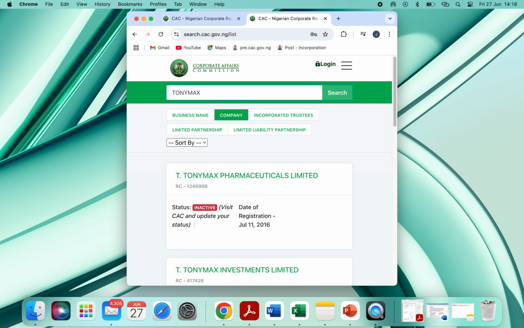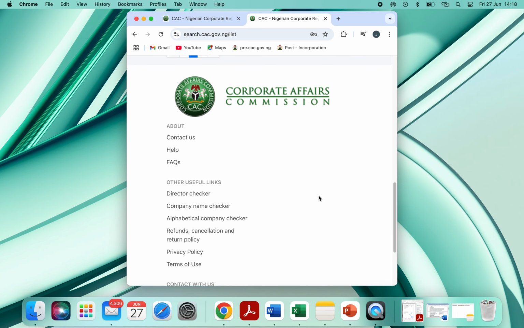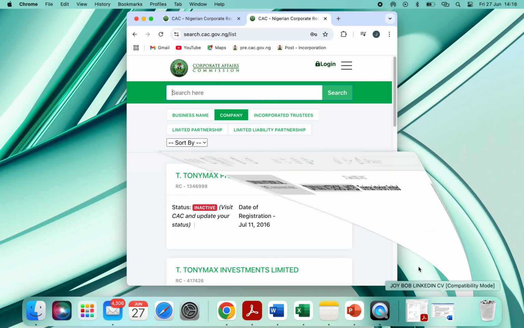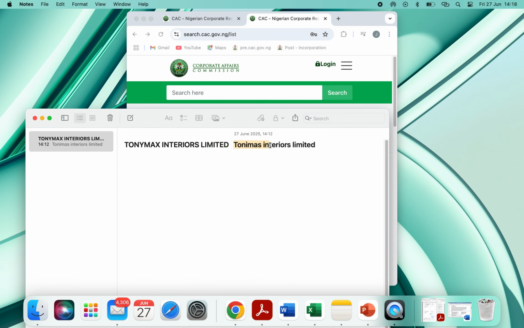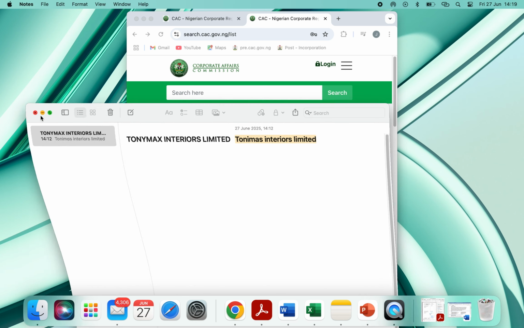You can already see that there are other companies with that name, but they don't have the other suffix that this particular one has. When you see that it has the same name, you can add something else, maybe the object or what they're supposed to do, just to differentiate it a bit.